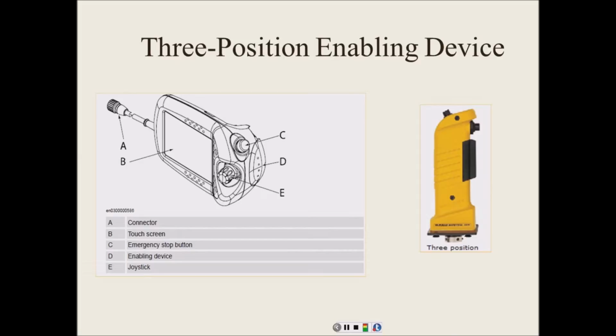The RIA says that everybody in the workspace needs to have a 3-position enabling device. So this would be one of the portables that you would wire up, or the technician would wire up. Now we don't teach this in this class, but if you take the industrial robots class, we'll get into how to add safeguard devices and how to add emergency stop devices or 3-position enabling devices to the work cell. And it's not hard.